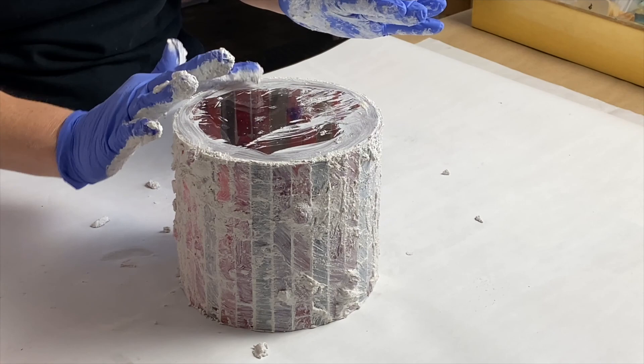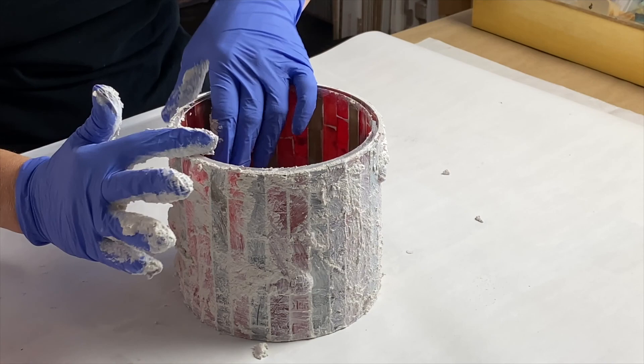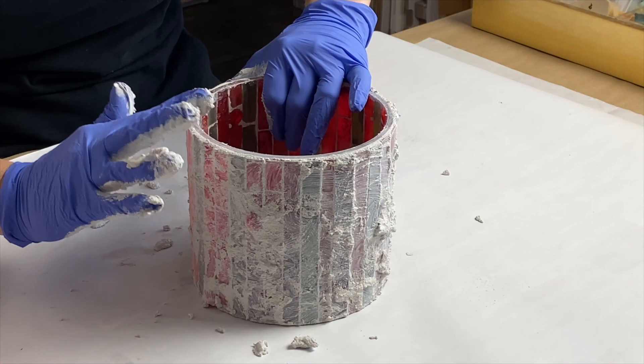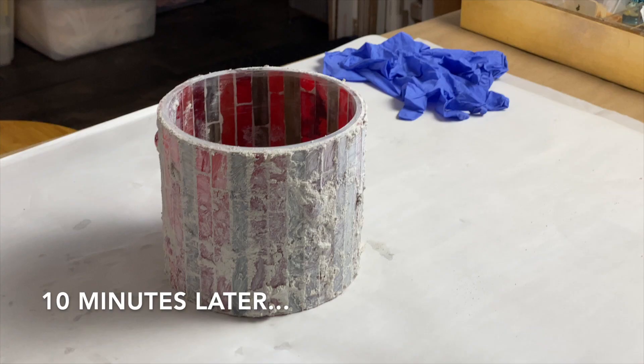You don't want to be missing any grout on the surface area, because that will cause a problem as you run your finger along the bottom. Grout normally does not want to stick to glass, so you're sort of creating a false edge, making sure the grout on the side of your piece is at a 90-degree angle with the grout up on the surface — creating a nice clean finished edge on top. I'm going to let it sit for about 10 minutes to let it dry and then I'll come back and clean it off.